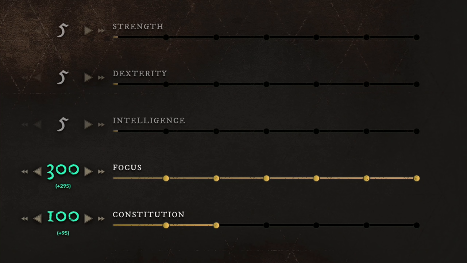First things first, if you start from level 0, you want to get your focus to 150, and then start building your constitution. Around level 60, you should have 300 focus and 100 constitution. Last but not least, for your gear, you want to go with the medium category. The best gear setup is to have a medium helmet, heavy chest piece, light gloves, heavy pants and light boots. This will give you 22.9 kg weight, which is exactly just below the heavy weight category.